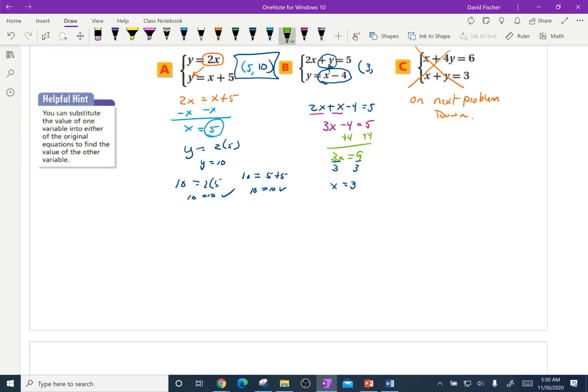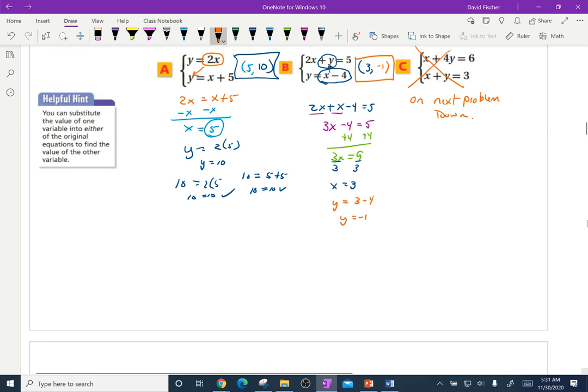Now we want to go back up and plug it into one of the other equations, probably that first or second one. y equals 3 minus 4, which means y would equal negative 1. Again, you could kind of check it mentally. If I put a 3 in for the x, 3 minus 4 is a minus 1. Yep, it works there. 3 times 2 is 6. 6 minus 1 is 5. 5 equals 5. So I'm, again, 100% sure. Mentally checking your math work.